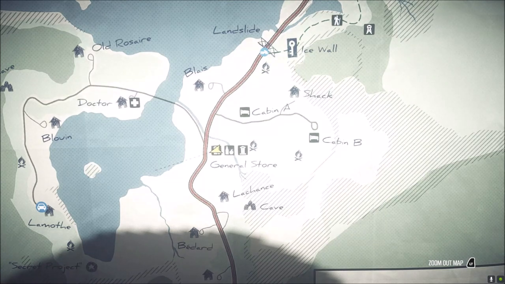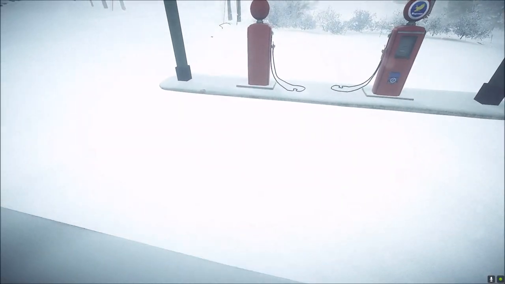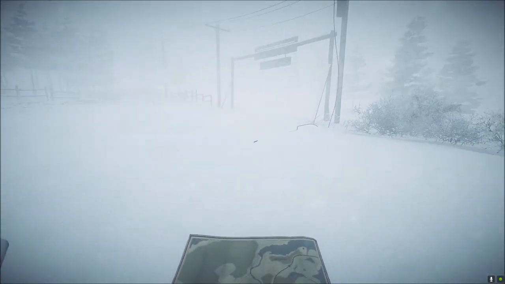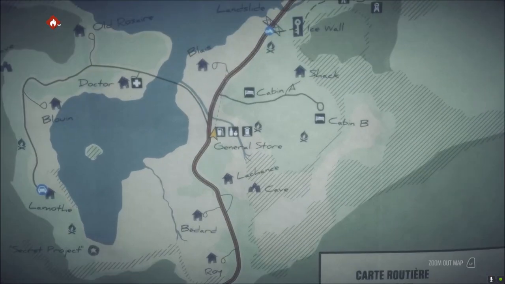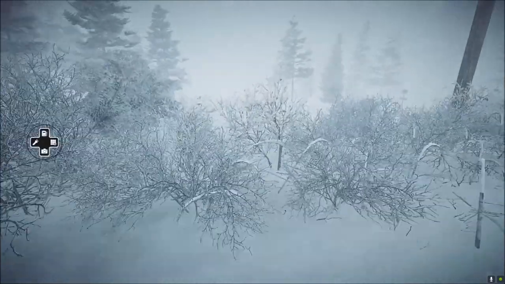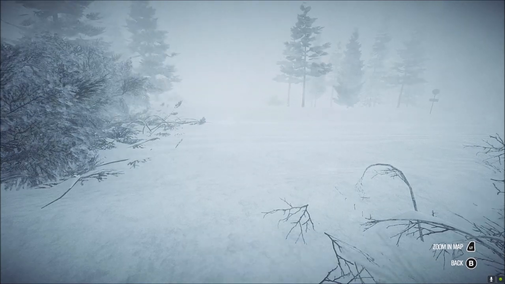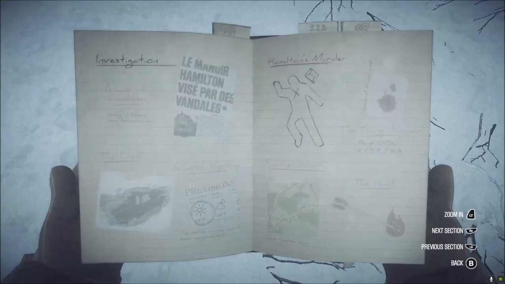where do we go though? We're at the general store. Man, this is really hard. Are you sure it's out here? No, I'm not exactly sure. Man, this is hard.